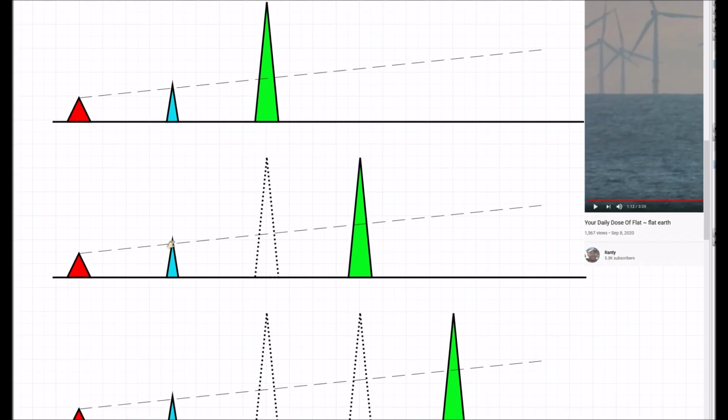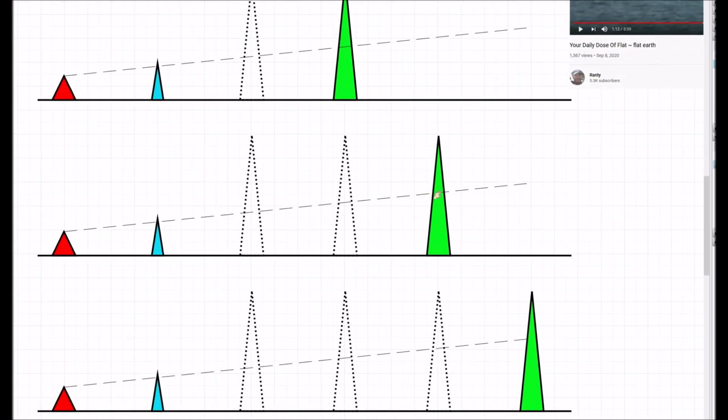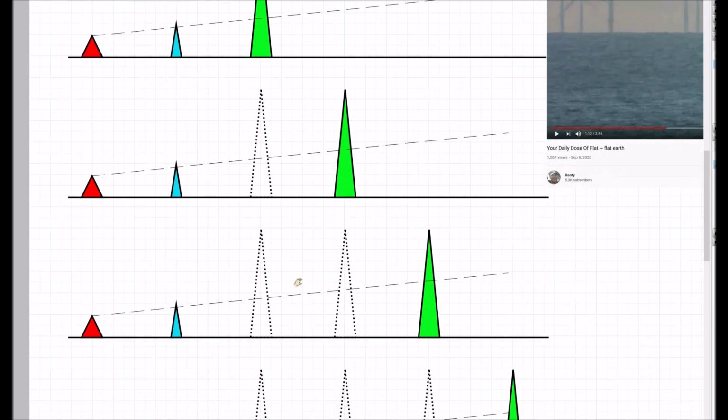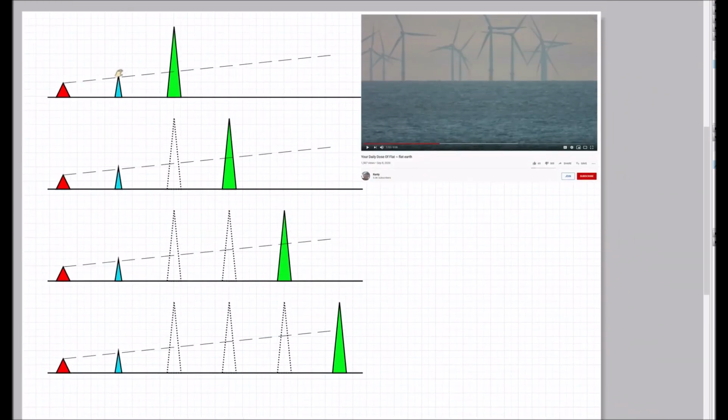Now let's go down to the next image. Suppose there's a second row of wind turbines after the first one, farther away. We can see that even more of that turbine is going to be blocked. And then there's a third row, and even more of that one is blocked. And a fourth row, even more of the fourth row is blocked. So what we're seeing is the farther away the turbines get, the more they disappear from the bottom up. However, that depends on one very important factor. The blocking object has to be higher than the observer.